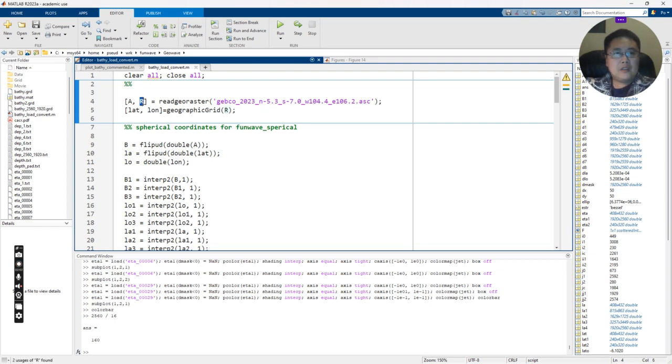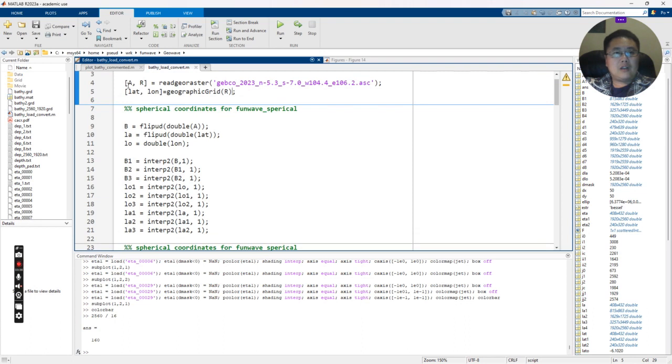system, right? And this readgeoraster is actually a MATLAB intrinsic function. If you have installed the mapping toolbox for MATLAB, then you should be able to have this particular function called readgeoraster, right? And then you can read this ASCII file directly. This ASCII file was downloaded from a data server on the internet, and it also comes with the coordinate system, latitude, longitude, right? So if you call this other MATLAB intrinsic function, if you have the mapping toolbox installed, georasterref, right? Put the R in there, and then it's going to create the latitude and longitude, right?